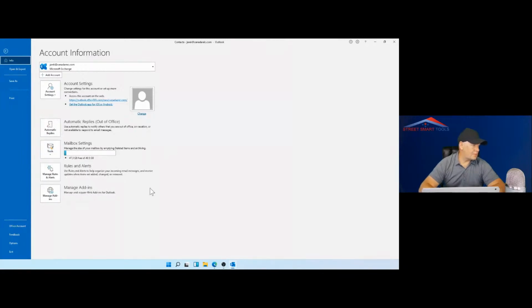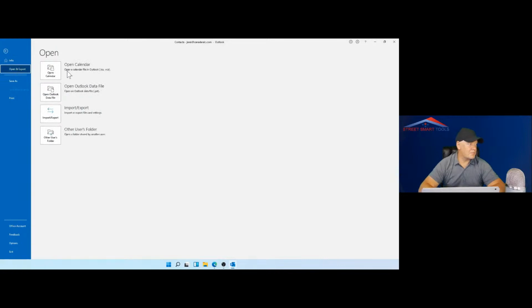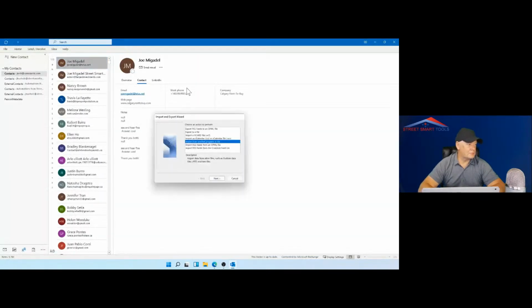No tools. Open and export. This is the information here, right? Import, export. Export to a file, comma separated. I'm going to click contacts as you see here.